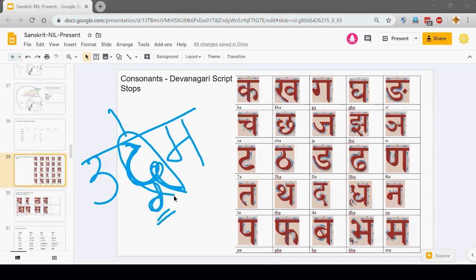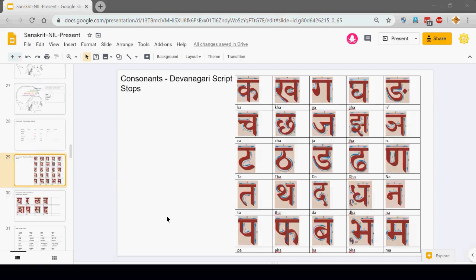Because it is on the top, we only pronounce the consonant part without any vowel part. So udgama. But what comes at the bottom is pronounced with the vowel part. Vowel sound is added to what is in the bottom. So, udgama. If you split this, in English it was written like this.